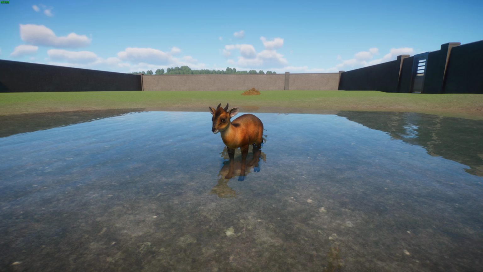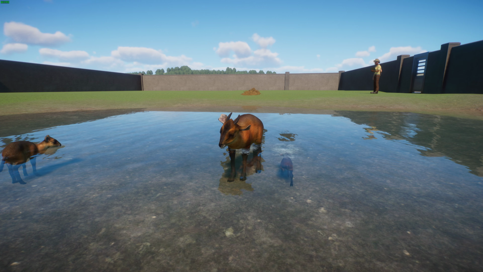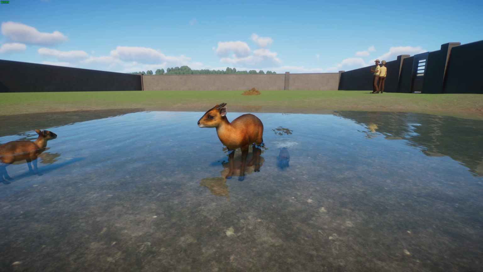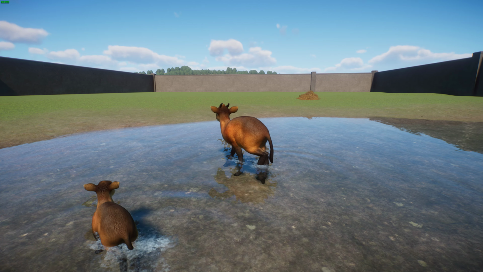They are territorial and mainly solitary, with a single antelope or a pair occupying a small territory for about a month or a few months, and then move elsewhere. So the territory is marked with secretions from their preorbital gland, as we kind of mentioned before, and the duikers tend to be more active in early morning or shortly after dusk, which makes them crepuscular, and they move around while browsing and keep a sharp lookout for predators. And if they are startled, they lower their head and dive into the nearest dense part of vegetation.